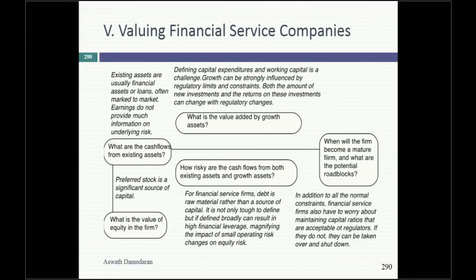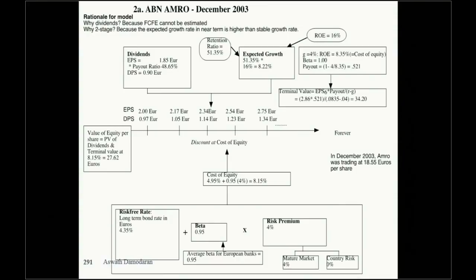So pre-2008, I used to value banks almost entirely using the dividend discount model. I'll give you an example. It's a valuation from 2003 of ABN AMRO, a Dutch bank; it's actually a global bank with a Dutch base. I projected the earnings, applied a payout ratio, discounted back at the cost of equity, and came up with a value per share. Implicitly, what am I assuming? I'm assuming that all banks are equally risky. I can attach a levered beta of banks to all banks. And that what they're paying out in dividends is what they can afford to pay out. So an old-fashioned dividend discount model based on the dividend payout ratio and growth, so standard.